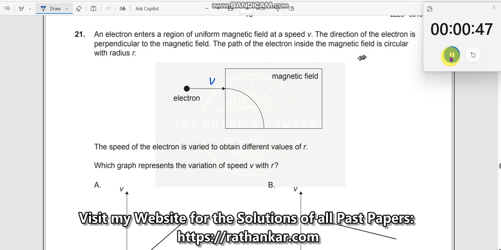The path of the electron inside the magnetic field is circular with radius r. This is seen to be a circle r. It would have described a circle like this if there was an extended magnetic field. It is not there so it is describing like this.